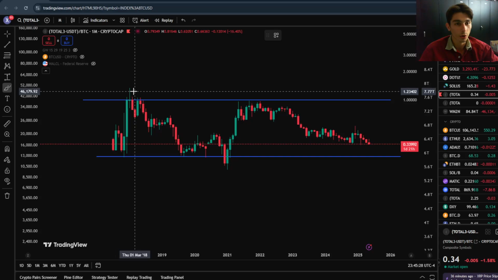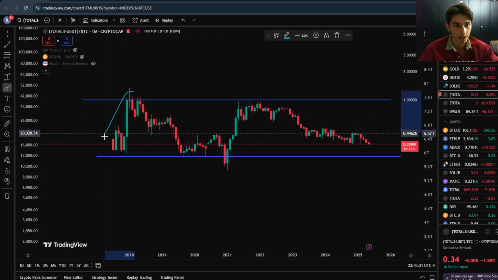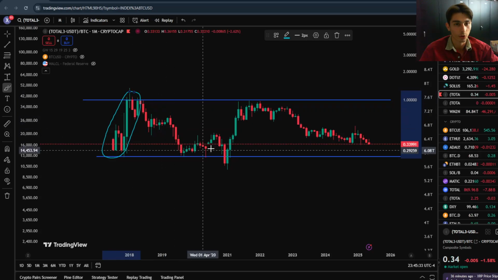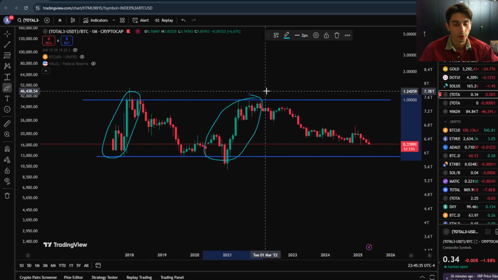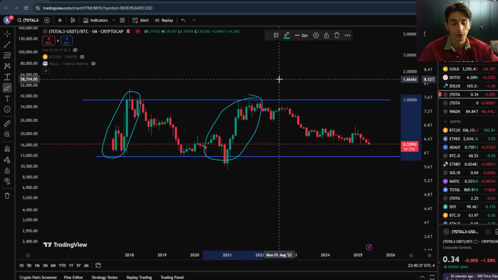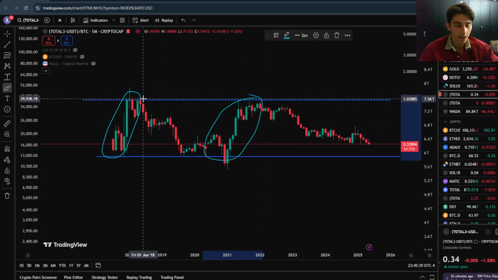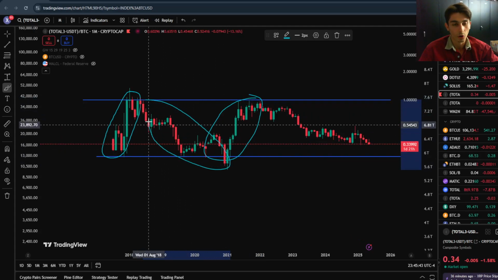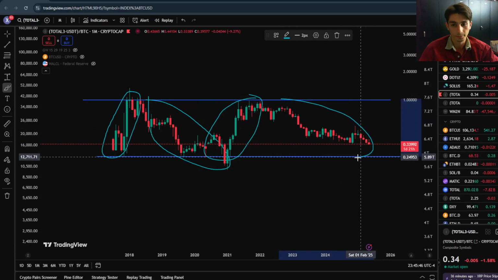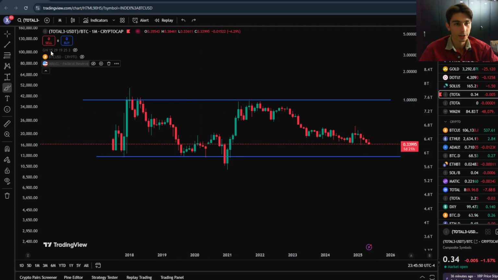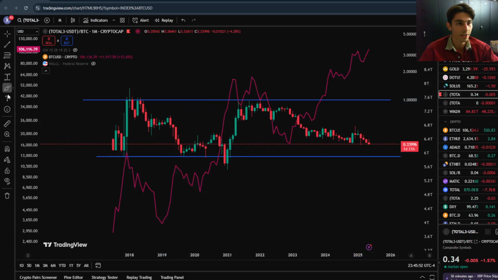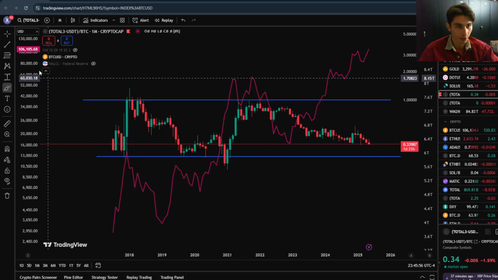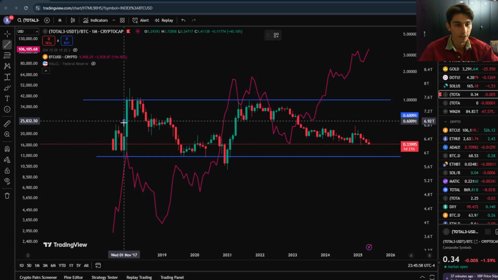So whenever this chart is going up, it essentially means that altcoins are outperforming Bitcoin at that certain point, which you can ascribe to an altcoin season. And when this chart is going down, you can essentially see that altcoins are bleeding against Bitcoin. If you overlay the Bitcoin price, you can actually see this a little bit easier. And you can see that every time altcoins outperform Bitcoin, Bitcoin tends to lead that rally.